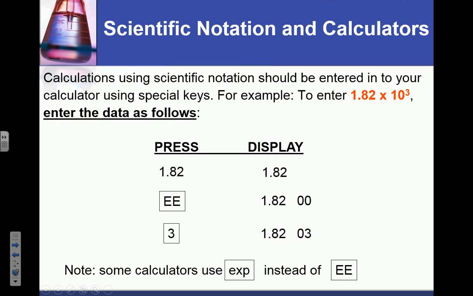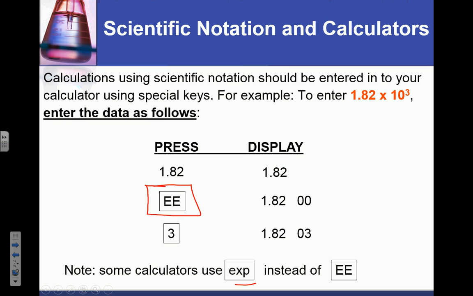So now that you've got your calculator, if I want 1.82 times 10 to the third, first I'm going to plug in 1.82. Now the times 10 part, you never, ever, ever hit times 10. Your calculator has a way of meaning times 10, so you don't enter it. So what do you do for the times 10? Well, it's typically the EE key or the EXP key, which I mentioned down here at the bottom. For most of you, if you have a graphing style calculator, like the plain old TI-30X2, which many people have, you're going to find the EE key over on the left side, probably in the second row over, and it's going to be in the second spot. So it's going to be above a key, so you have to use the second function to get to it.